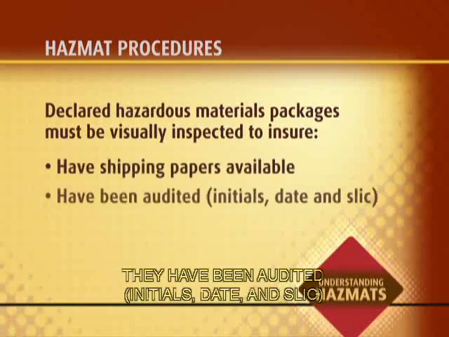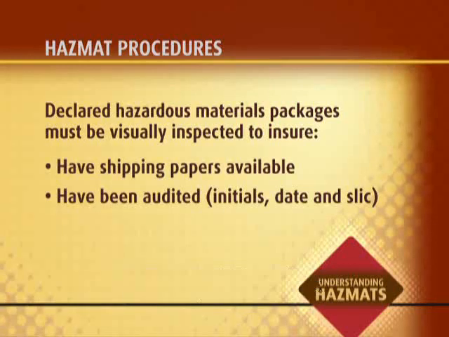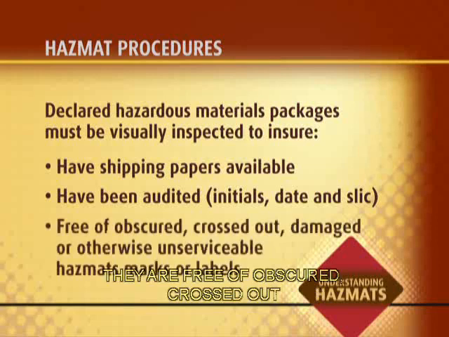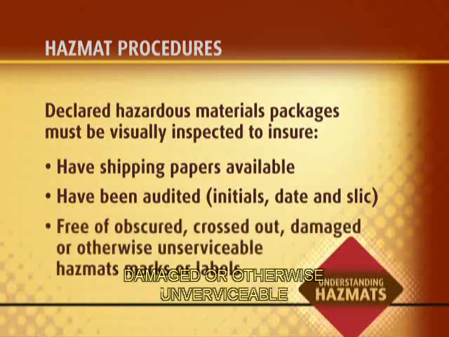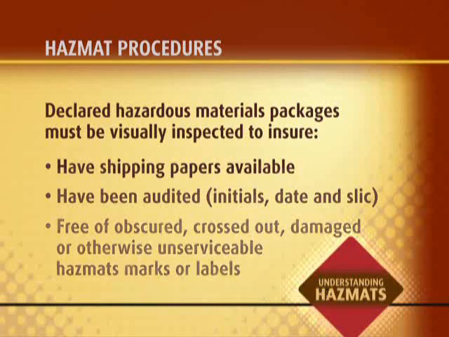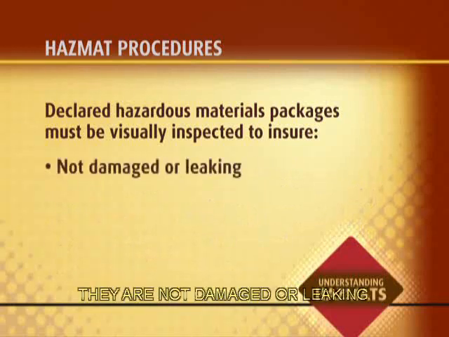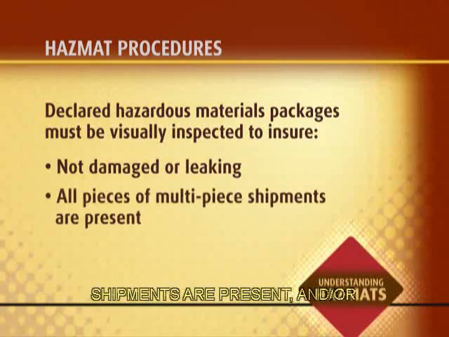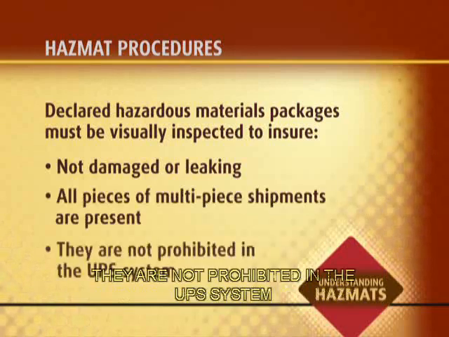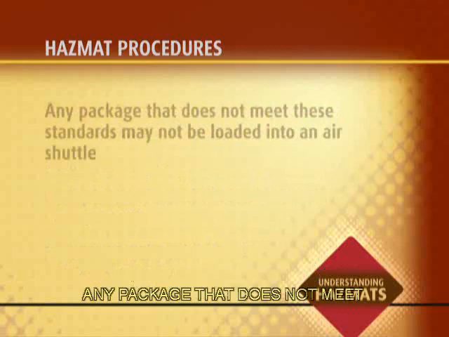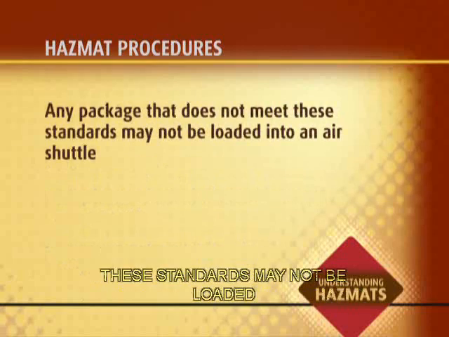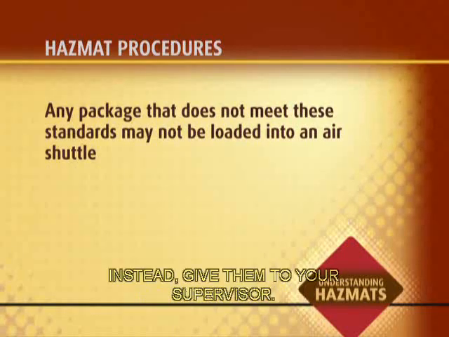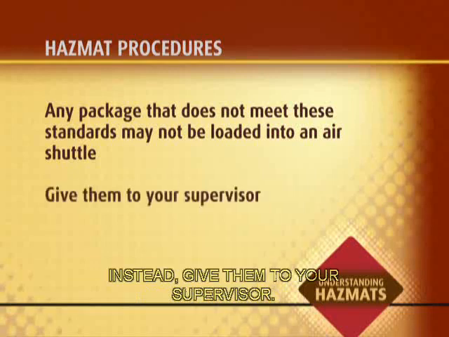They've been audited: initials, date, and SLIC. They are free of obscured, crossed out, damaged, or otherwise unserviceable hazmat marks or labels. They are not damaged or leaking. All pieces of multi-piece shipments are present, and they are not prohibited in the UPS system. Any package that does not meet these standards may not be loaded into an air shuttle. Instead, give them to your supervisor.